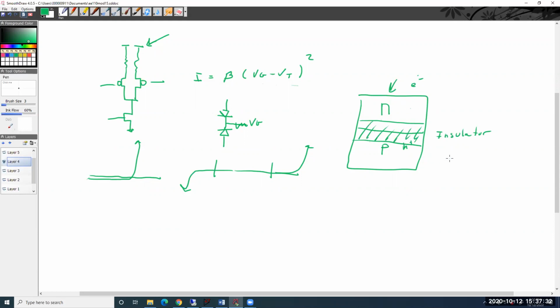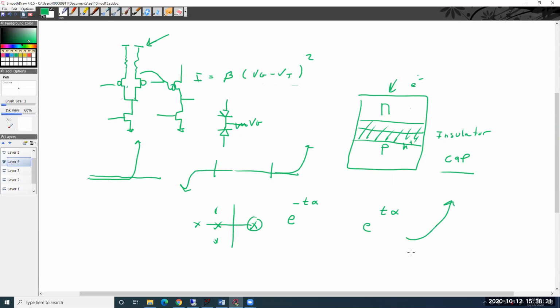Well, that is a capacitor. And so there are all these capacitances in all these transistors. You don't really want those capacitors there, but they're there. And they make the circuit oscillate. And what I mean is, we've had everything over here, right? Might have been complex, because that means we get e to the t alpha. If I had a pole over here, I'd get e to the plus t alpha, and I'd get exponential increase rather than our exponential decays, and nothing would work.